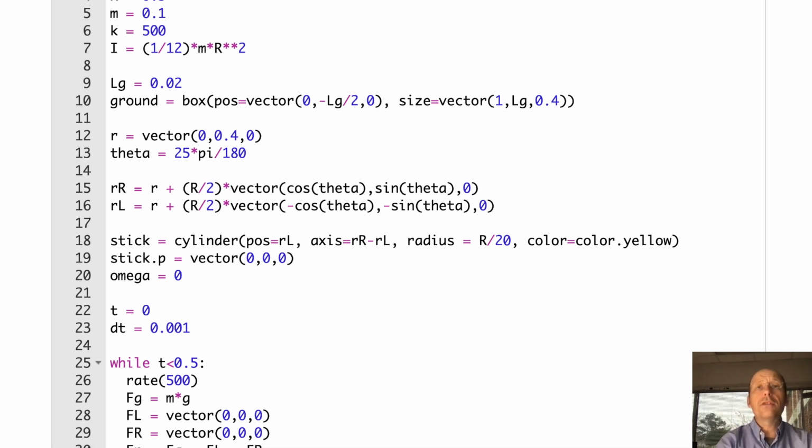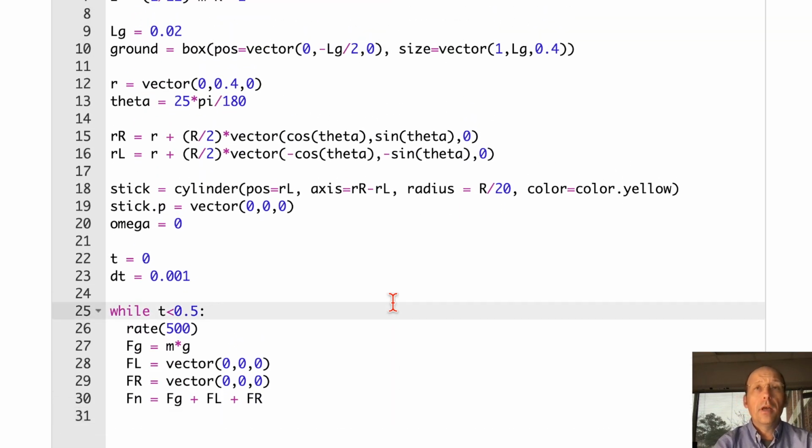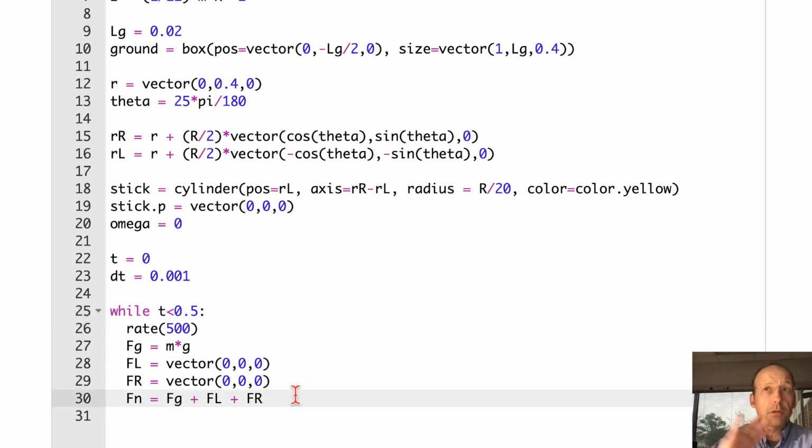And so I like doing it this way. Oh, you can't see all that. I like doing it this way. Break it into pieces. You don't need one long equation. I mean, that's what Python's there for, so you don't have to do that. Okay, but now that I have the net force, I have the initial momentum, I also want to calculate the net torque. Okay, so let's do that next. And even though it's going to be 0 because those forces are 0, I'm still going to do it.